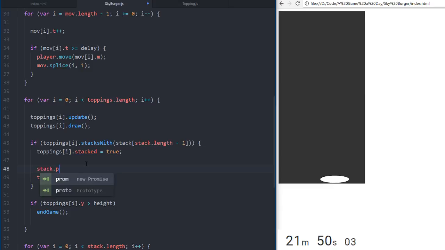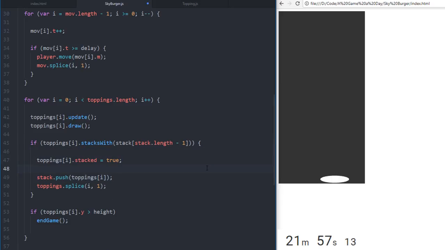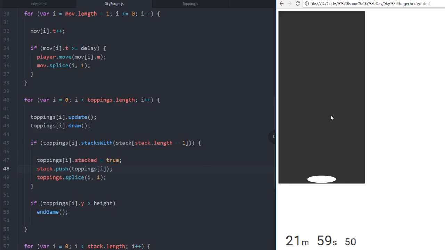So stack dot push toppings of i. That should be good. Let's delete this line. Let's see what happens.